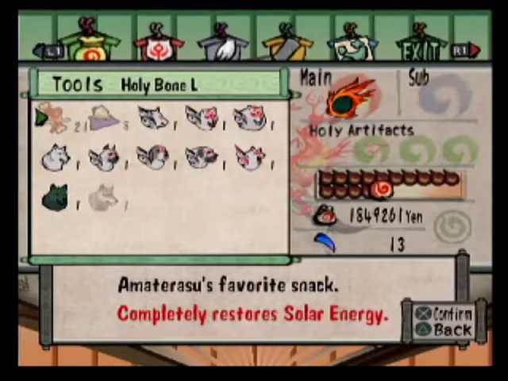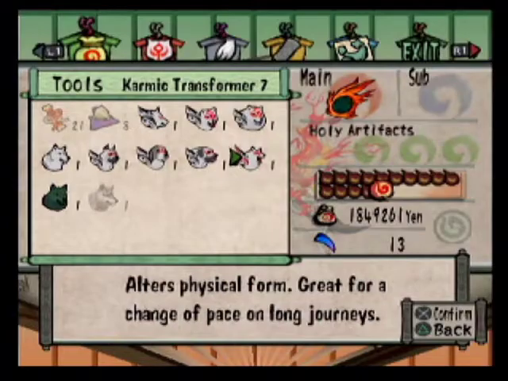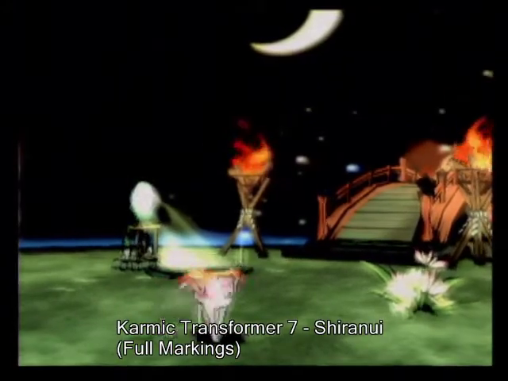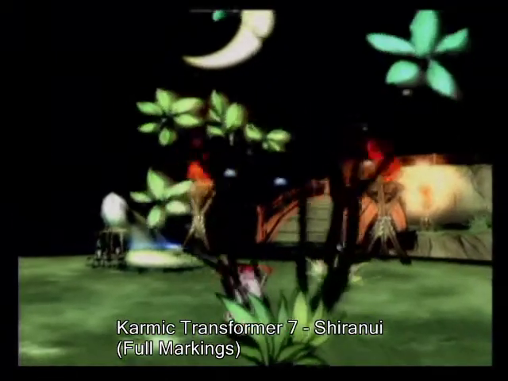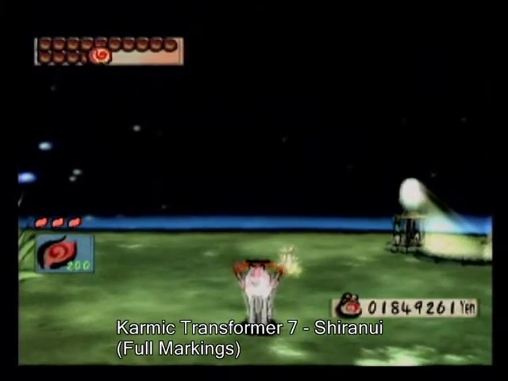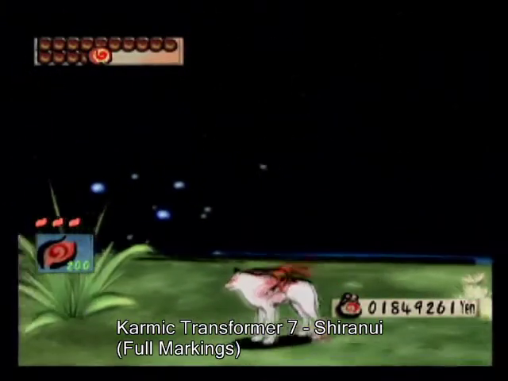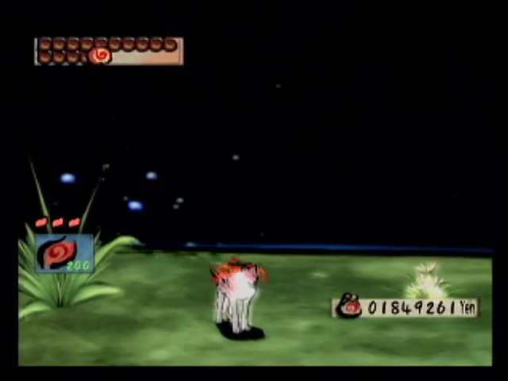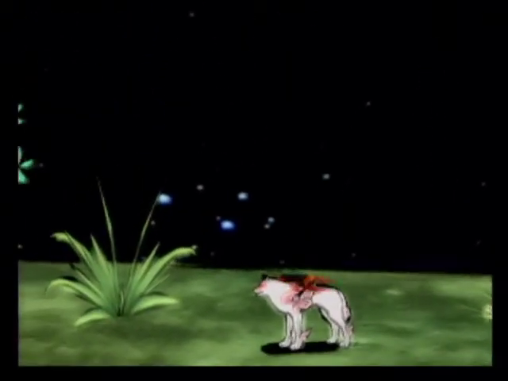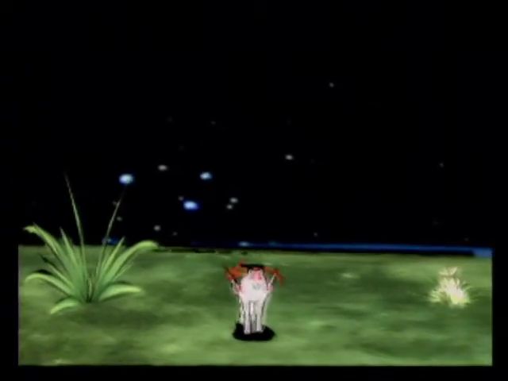Now, I've saved my favorite for last, and that's the full markings Shiranui Body Type. It's probably not that obvious on this video. I realize YouTube's video quality doesn't always bring out the best. But if you actually play the game, she looks really cool. So, it's awesome that they put that in there. A lot of people complain that she doesn't look like full body type god mode with the trailing tendrils and stuff. But hey, what are you gonna do?